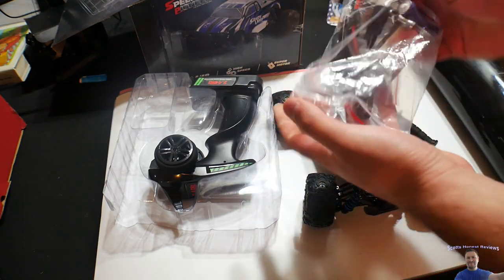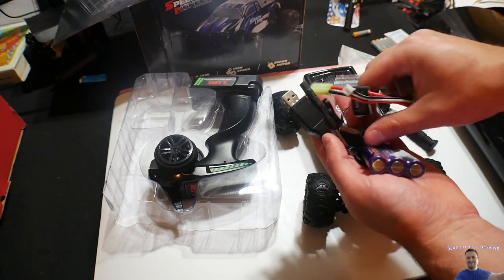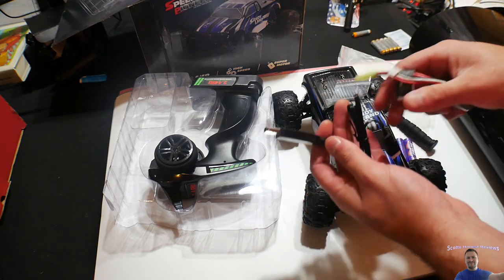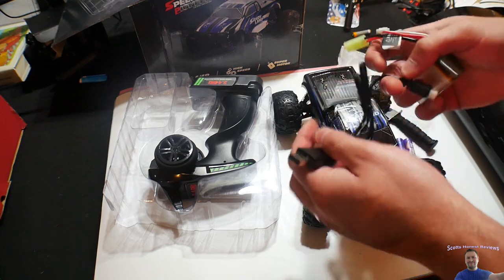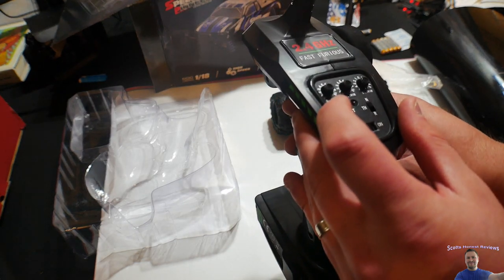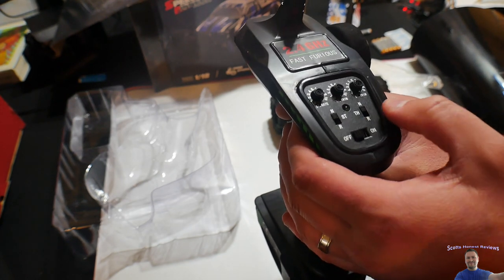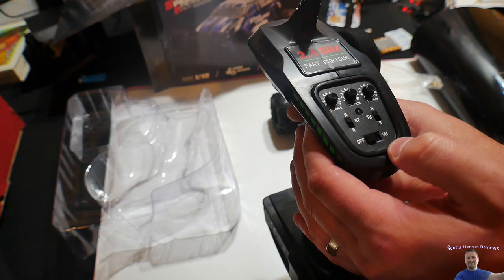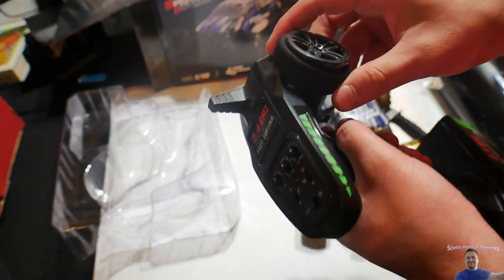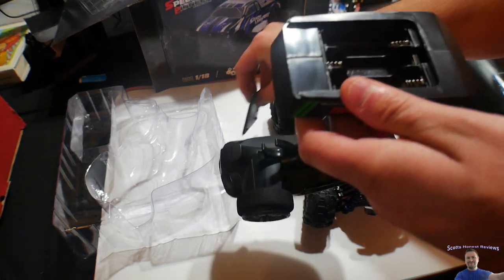Alright, so here we go. Looks like they supply some of the AA batteries and everything. So you got some extra hooks. Looks like you got a little tool, batteries, and a little Phillips driver. Here looks like the charger for the battery. Here's the controller. Just a cheap controller. You got steering rate, throttle trim, steering trim, N and R, so I don't know if that's neutral and reverse, on off, and here's how you control the speed, or no, how you turn it, I guess. That's cheaply made.